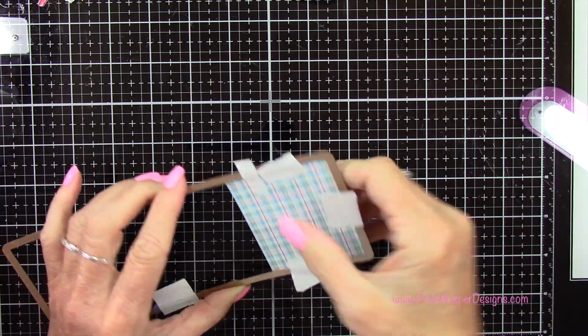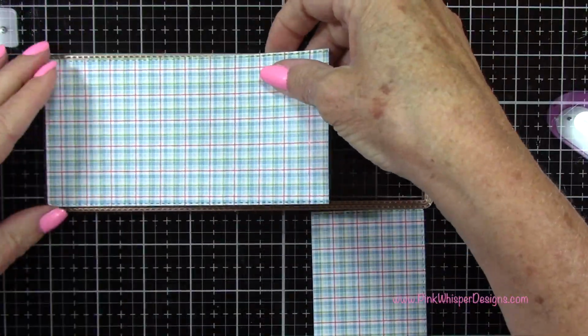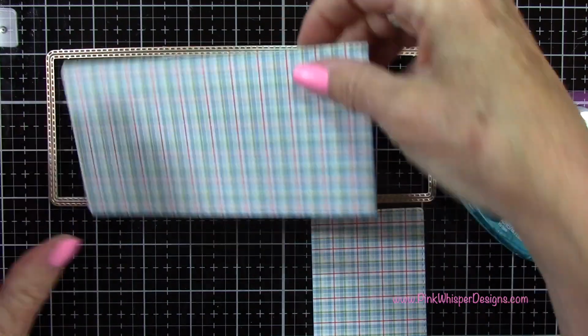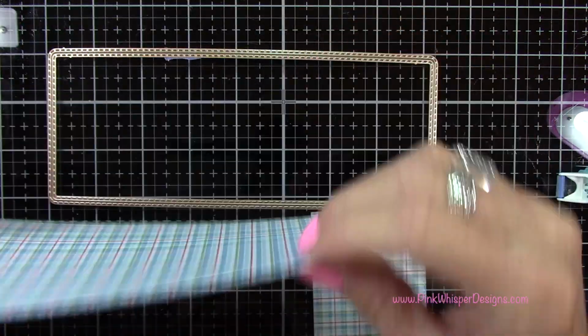Now we can just tape these two together. And don't worry, it's really not going to show. And we are going to tie a ribbon right over the seam. And very little of this shows. This is just a really easy way to finish this off.